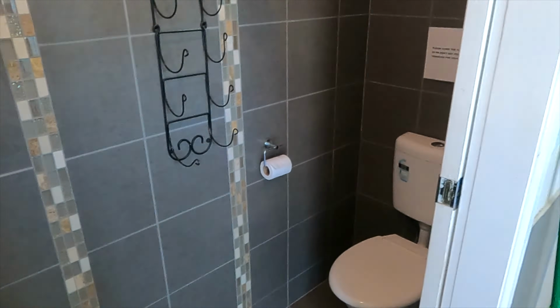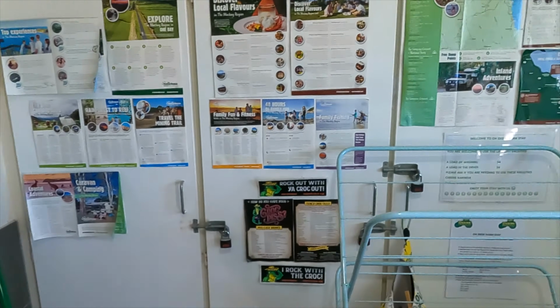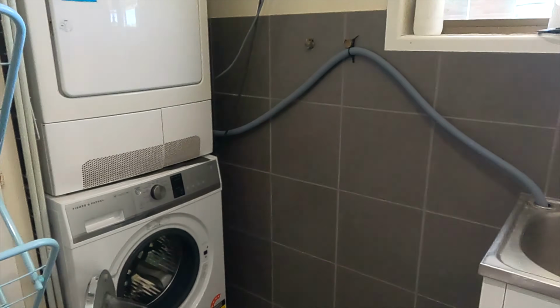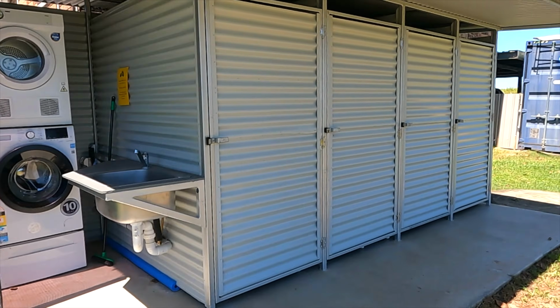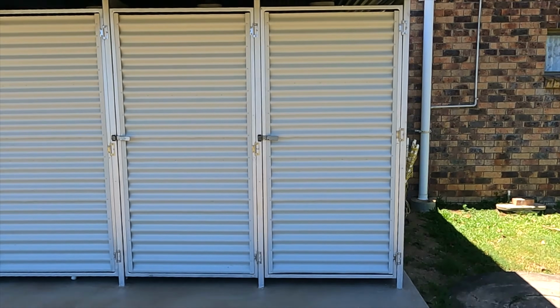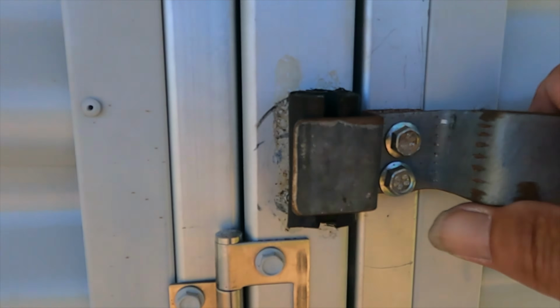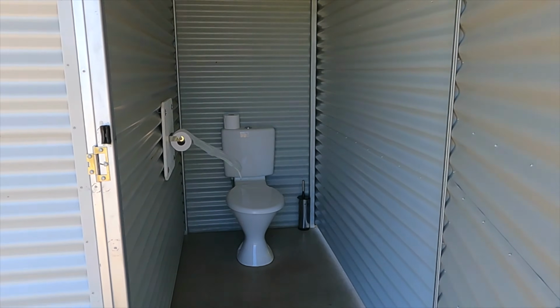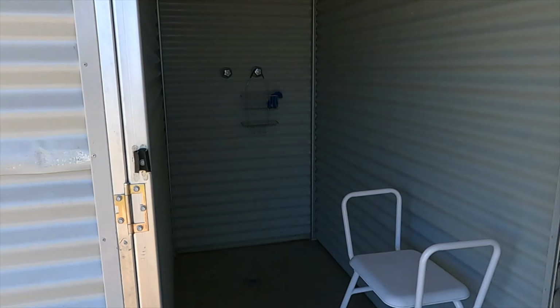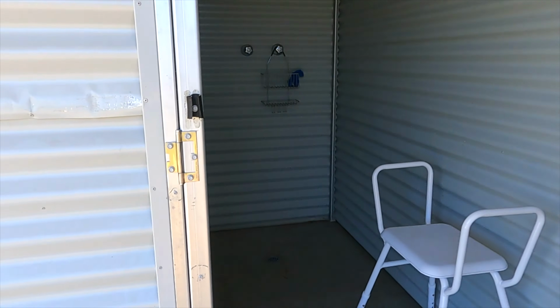They've got a couple of toilets. They've got a main toilet, which is in the main house. And then if you go around the back where the wash machines is in the last couple of clips I showed you, they've got 2 showers and 2 toilets around there. Now those toilets around there are kept very clean, mate. Seriously, they've got toilet paper, they've got hand sanitizer or hand wash, and in the main bathroom itself, they've got paper towels. Mate, you've done a really nice job in there.